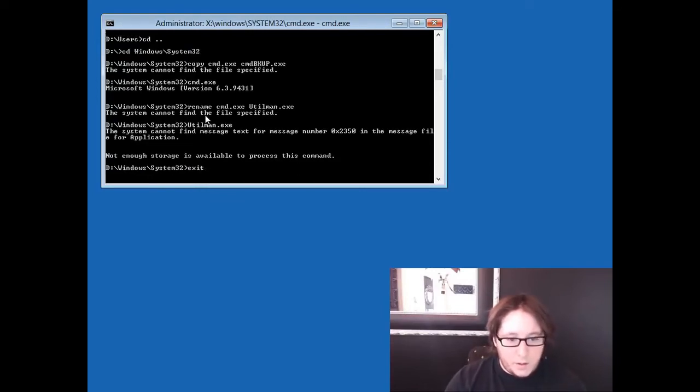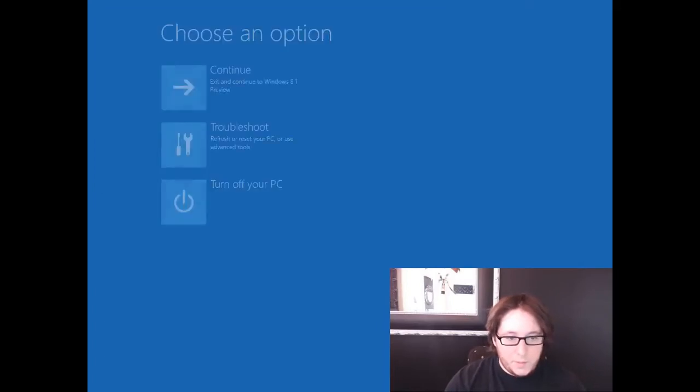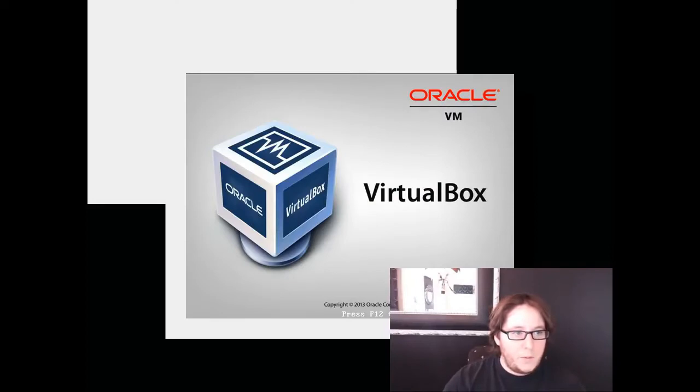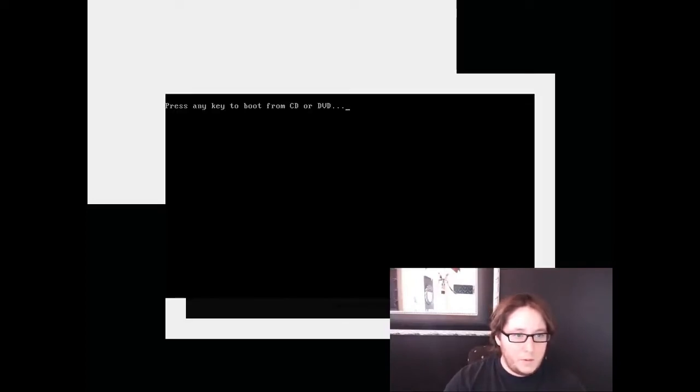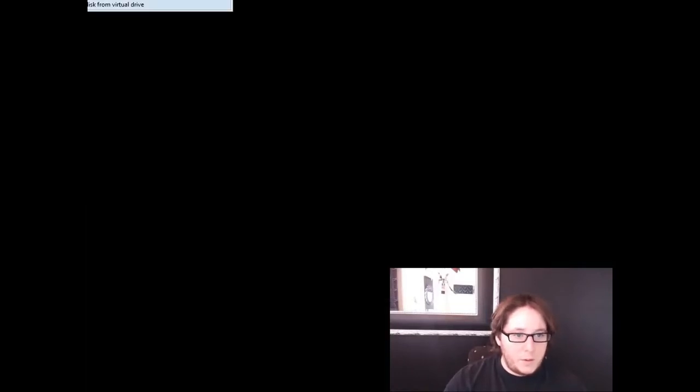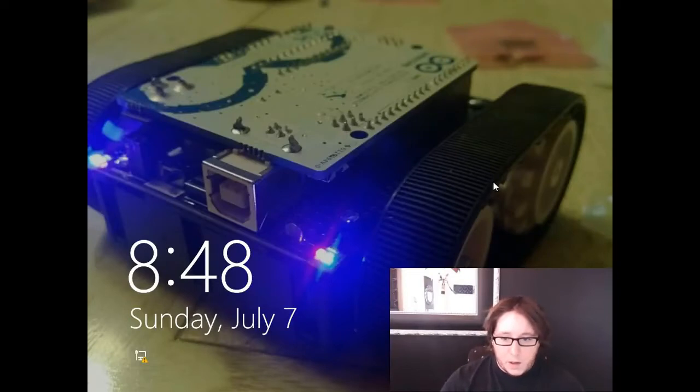So let's go ahead and get out of here. We know it's there. And again, we know it's there because utilman is there. Whether Windows says it is or isn't, well, that's another story. So we're going to go ahead and continue and exit to Windows 8. Remove your USB drive, or stick rather. So I'll go ahead and remove my virtual one. And now it'll load up Windows for us. And I apologize for the speed. This is running in the Oracle VirtualBox. So now here we go, right?